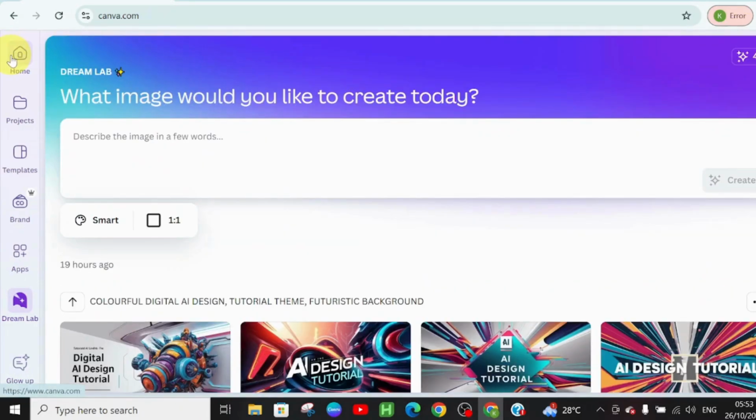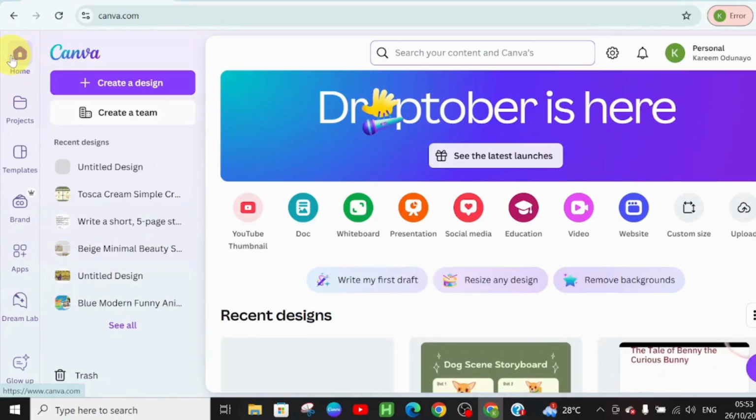So let's go back to the home page, and then let me introduce you to more features that are here. For this home page, we have another search button here. This one displays templates as well as your existing content. So if you come here and you just search, you will find what you need, and it will also bring up all those designs that you've done previously, so you can easily choose out of them.